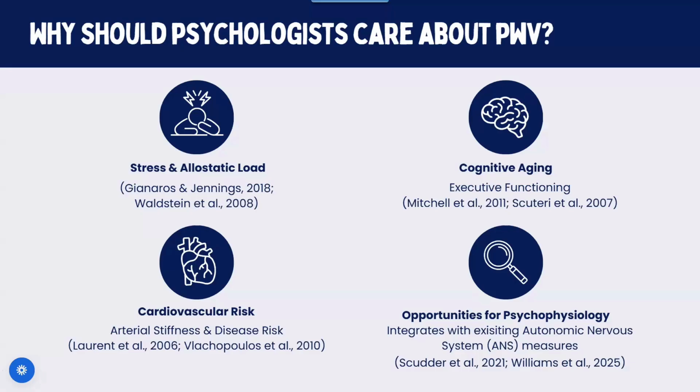And maybe most importantly of all, for psychophysiologists, what I find especially exciting about pulse wave velocity is that it complements measures we're already collecting. If you are using our mobiles or BioNexes to collect ECG and impedance, pulse wave provides an additional window into vascular function that can be integrated into the same protocol. So rather than looking only at cardiac control, we now begin to incorporate information about the vascular system as well.